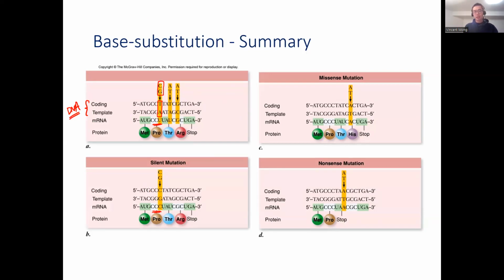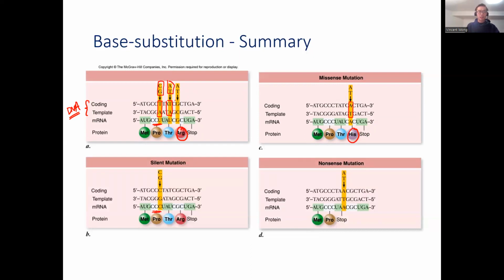And then over here, because of the changes at the DNA level, it changes from the T and A here to A and T. They flip it. That causes a missense mutation. So instead of arginine here, you get a different one, histidine.